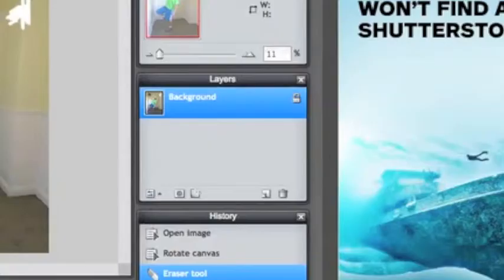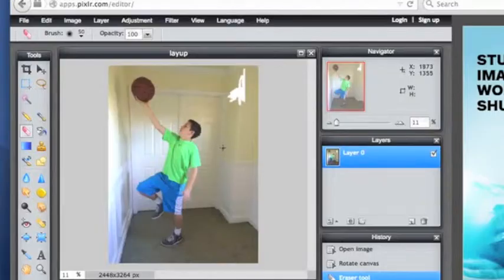So to fix that, we're going to go over here to the Layers section. That's the Layers heading. And you'll see over here a little lock. If you double click on that lock, it unlocks that layer to let us make it clear. So now if you go to Erase, you'll notice it turns into a checkerboard. That checkerboard is just so you can see where you are and where you're going, but that checkerboard means that area of your picture is going to be clear.